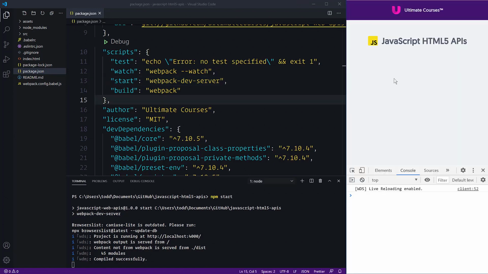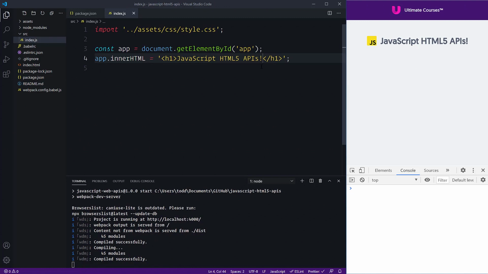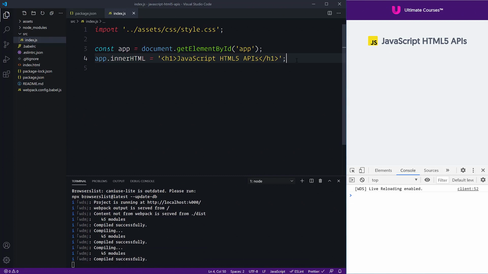So let's go ahead and bring up the browser. On the browser, you should see something like this, where we have our project working fully. We can open up our source directory if we want, make a quick modification, and you can see that this gives us real-time compilation and it's live reloaded it for us. And you can see that we have a nice message in the console telling us that the live reload is now enabled.